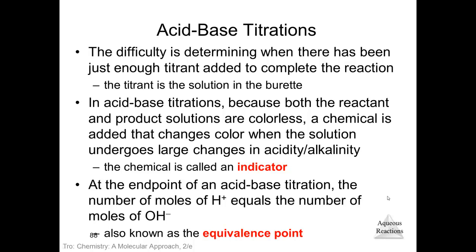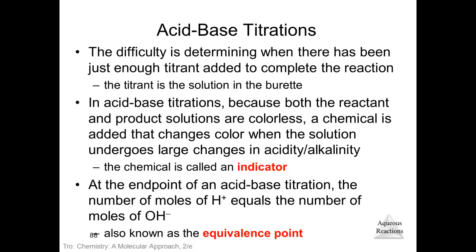Like it says here, the hardest part is hitting that endpoint and stopping. At first, you're going to see a very faint color change. You're going to go from that clear solution to just the lightest pink. If you over-titrate, if you go over by a single drop, you're going to right away go to that dark pink solution. Because pH is logarithmic, it's a base 10 scale, meaning that a pH of 1 is 10 times stronger than a pH of 2.